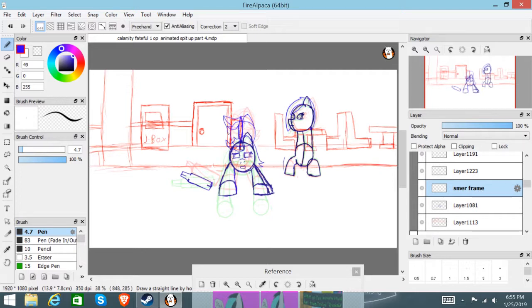I had to get the kind of shape of the head. Really what it's supposed to do is replicate motion blur. Alright, motion blur. Let me go ahead and draw an eye. Another eye.